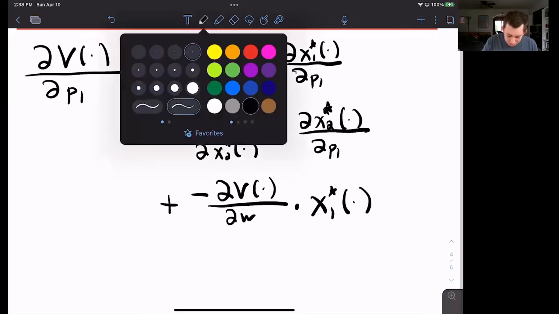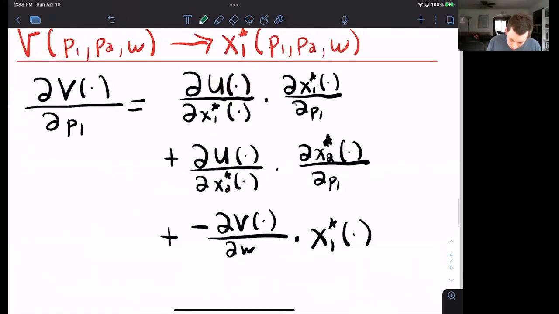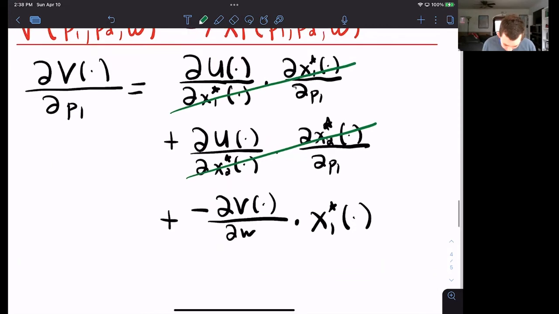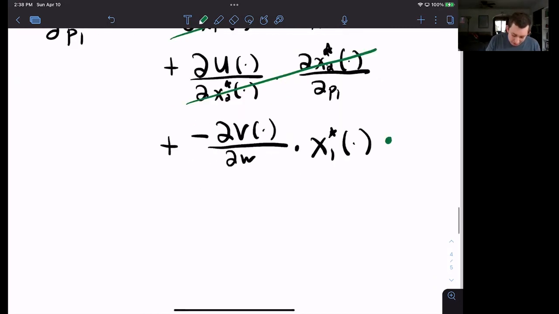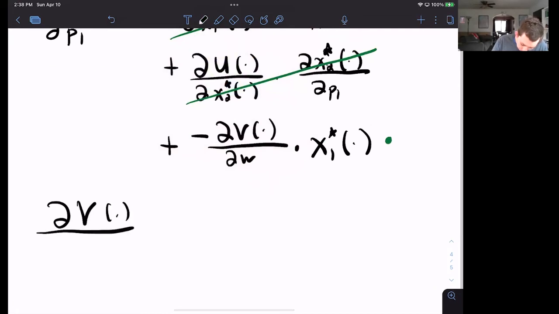All right, now let's go through with the envelope here, we cancel some indirect effects. So I know that this is an indirect effect here. I also know that this is an indirect effect, because p1 is affecting x2, which doesn't affect x1. And this is an indirect effect, because the price affects x1, not utility directly. So this is the only effect I have left. So let's just rewrite that. So this is dv dot over dp1 is equal to negative dv dot over wealth times our Marshallian demand.